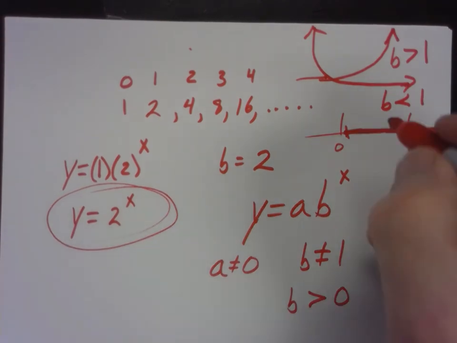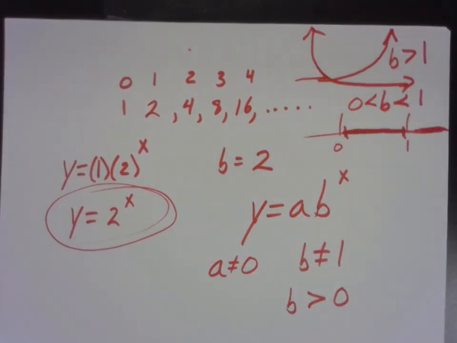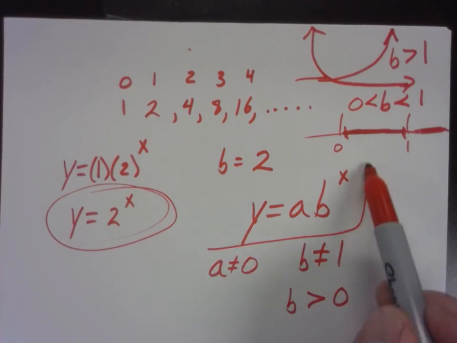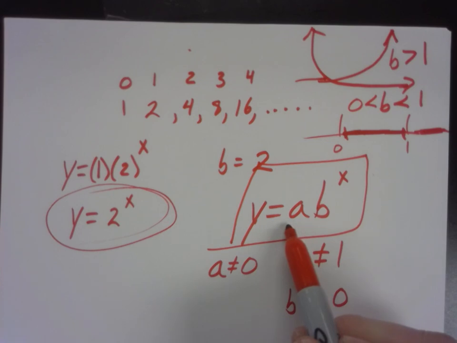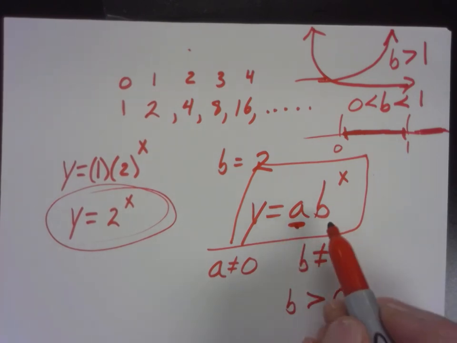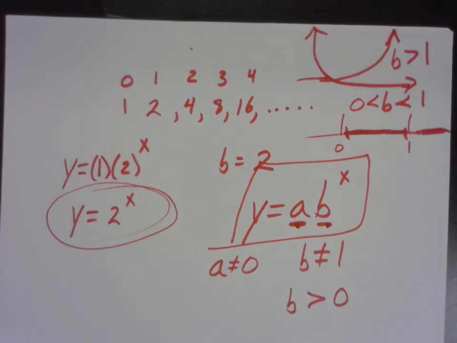So if you don't have this written in your notes, and this labeled, what's this one? What's the a stand for? The initial amount, the starting point, the y-intercept, and this is the common factor, right? Make sure you have those labels so you remember that. So that'll help us write. So if we have a series or if we have a table, we can write the exponential equation from that.